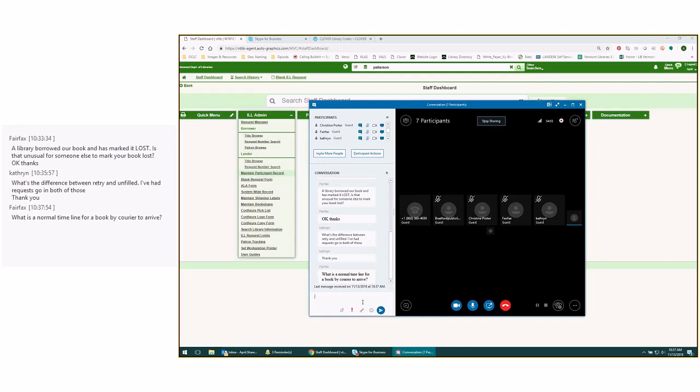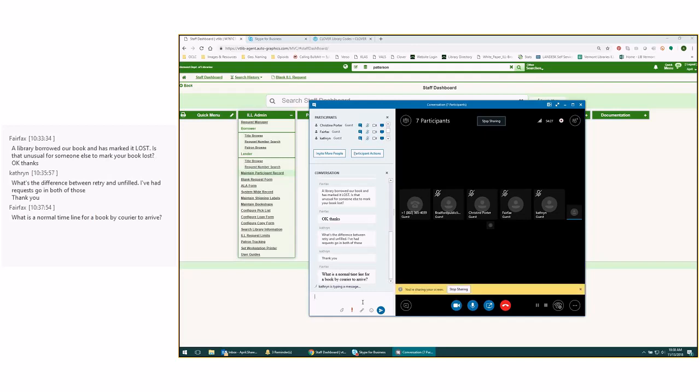The timeline for a book to arrive by courier varies, partly because a lot of times most of the libraries have one stop a week, and then it has to sync up with their stop and your stop. But usually I think a week, maybe 2, depending on how often the stops are there.